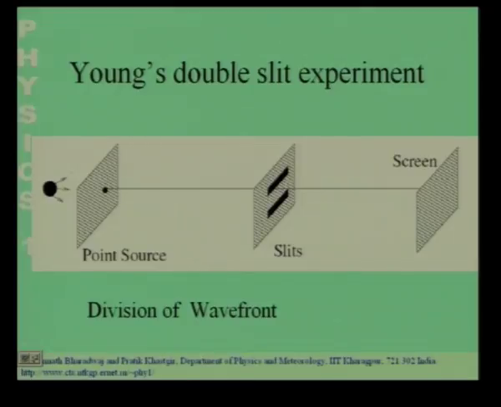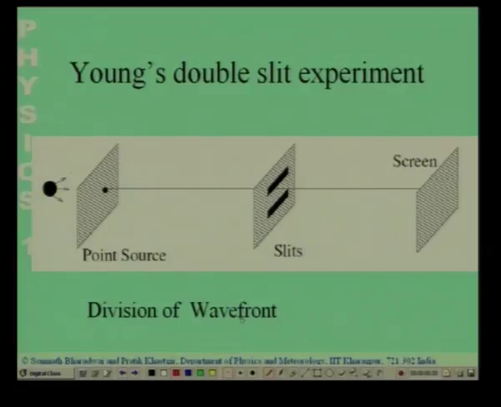In the Young's double slit experiment, if you remember, we had a source which emitted a wave, and then the wave front was incident on two slits. The role of the two slits is that it divides a single wave front. It takes the wave from two different parts of the wave front, and these are superposed. These arrive at the screen through separate paths, and on the screen you have the superposition of two different parts of the wave front through two different slits. So, you have produced two waves on the screen through the division of wave front.